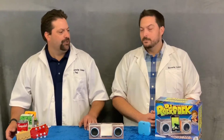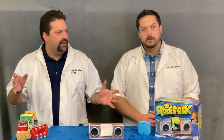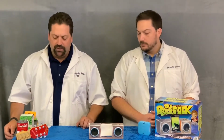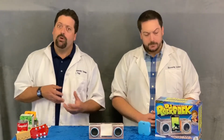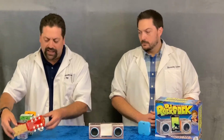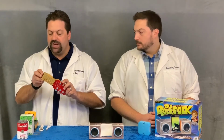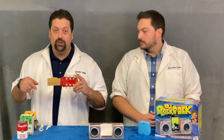What we have in front of us is all of the things that are included in your Supersonic Sound Lab. I want to go over these things and show you what we have, and then we'll talk a little bit about sound. But first, we have our laser guitar. This laser guitar takes AAA batteries. I believe it was 3 AAA batteries. Those are included in your kit.